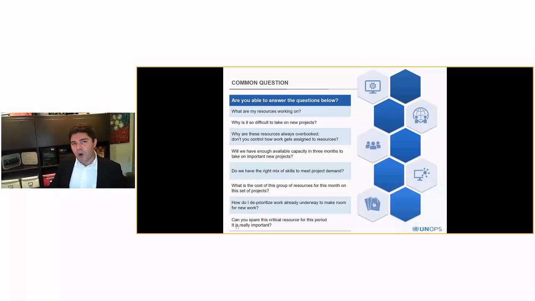It's really important that you have flexibility across your pool, because otherwise you always depend on some resources. I would like to know if you can answer any of those questions. Most organizations cannot, and if you cannot, it's a very good point to start to invest in something regarding the resource management model.